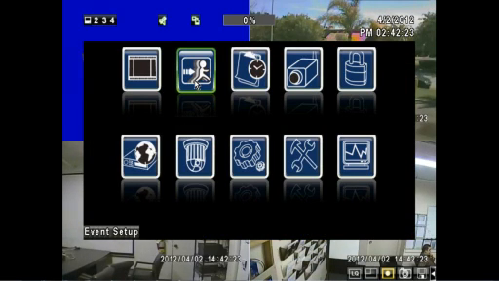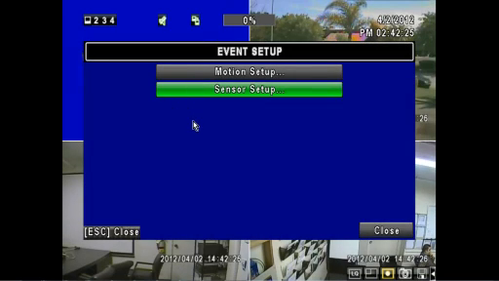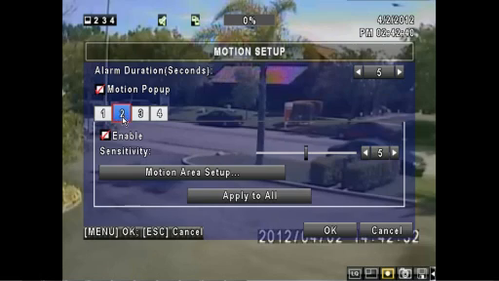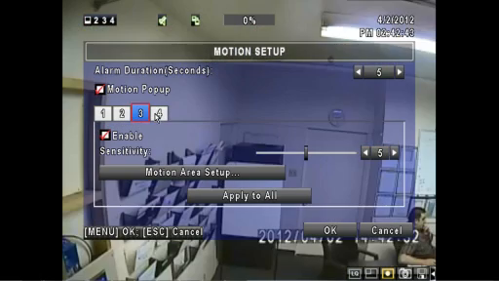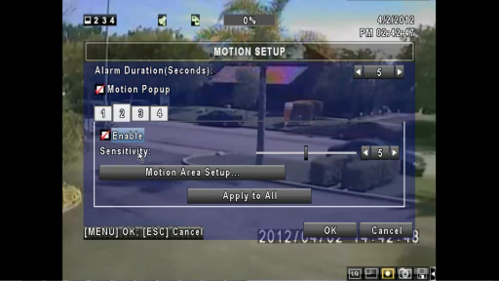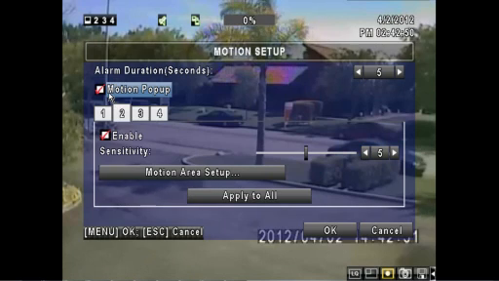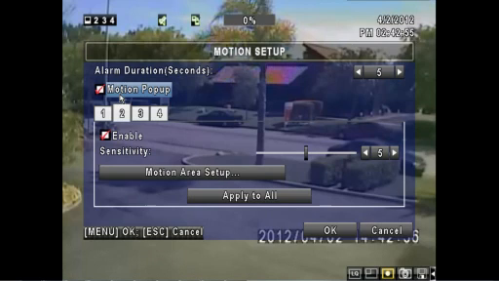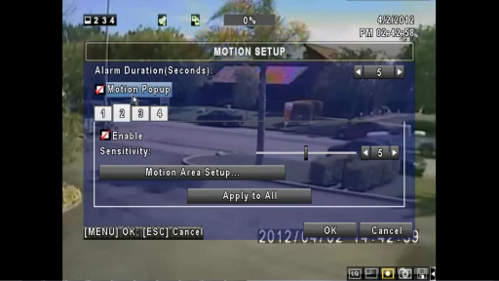The second screen we're going to look at is event setup. In the event setup screen, we'll have options for both motion and sensor setup if you're using an alarm trigger. Motion setup will grant you access to the specific cameras and specific channels that we have on our system. For example, channel 2 is the street, etc., etc. Here, we'll be able to take a look at this specific channel by clicking this box, alarm, indicating that an alarm pop-up for motion will be recorded as an event.